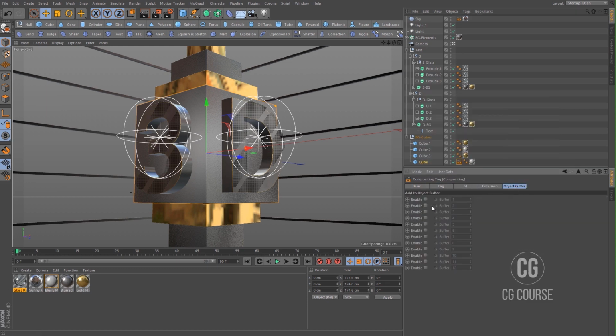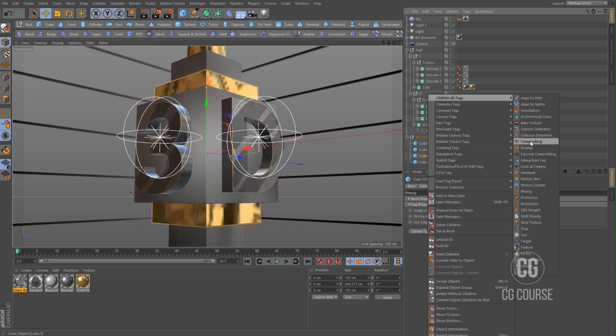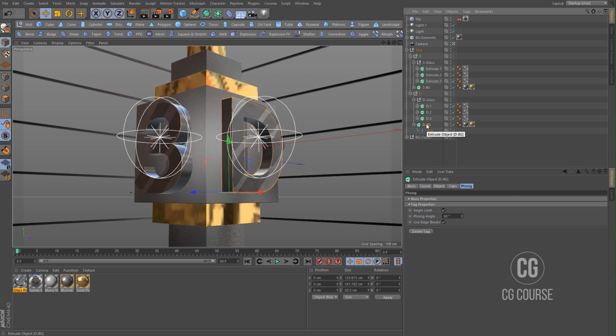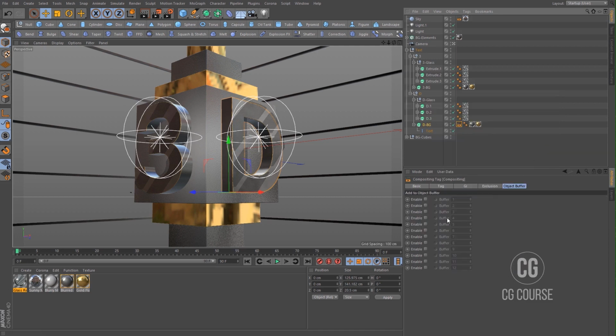Now let's add some object buffers to the objects of the scene, because we're going to render our scene and maybe we will need to make some changes or change the color of the objects inside a compositing program like Adobe After Effects, and using the object buffer is a good way to do that.